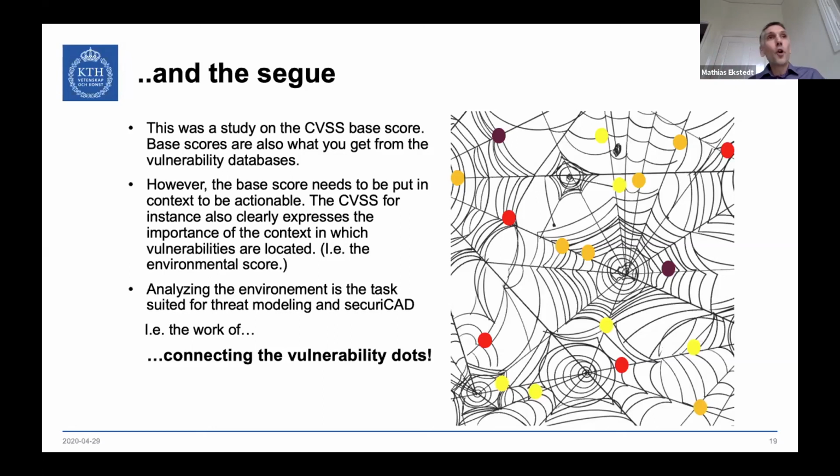And then of course we could start doing other studies, which we have also done at KTH, trying to think about, given reports on vulnerabilities, whether we can say something about how many zero days exist out there just from the reported data. But that's a subject for another talk, perhaps.